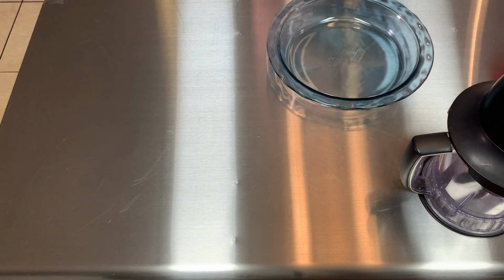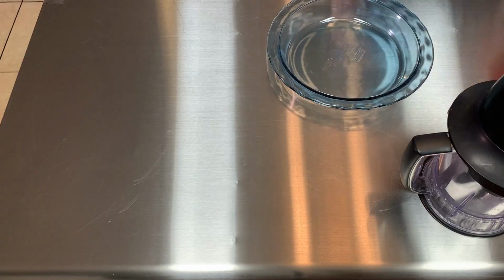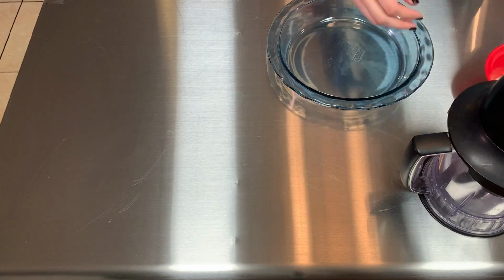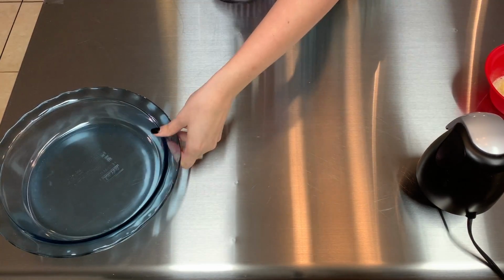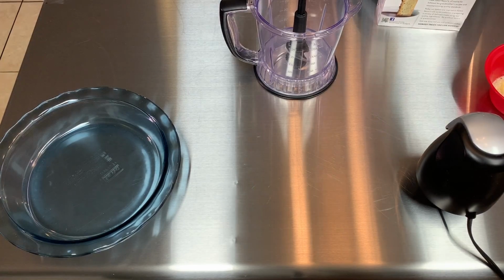Alright, so the first step of this chocolate caramel macchiato pie is to go ahead and make our pie crust. How we're going to do that is we are going to use undipped biscotti and some melted butter. The first thing it says to do is to pulse your biscotti in a food processor. So I'm gonna put it in my Ninja and we are going to go to town on it.